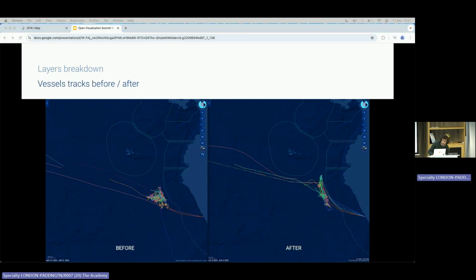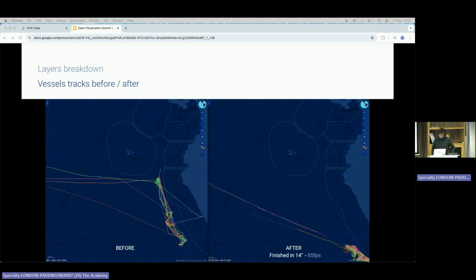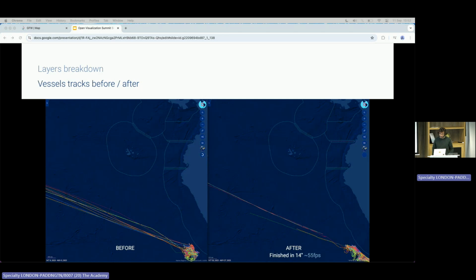Having full control of the rendering pipeline allows us to achieve performance gains that effectively unlock features for users. Here we can see a fleet of Chinese squid fishing vessels fishing near Galapagos protected area waters. Galapagos park rangers can now analyze and control a higher amount of vessels on their coast.